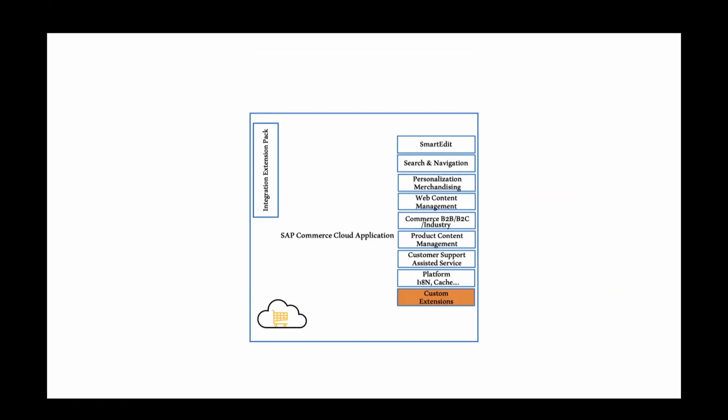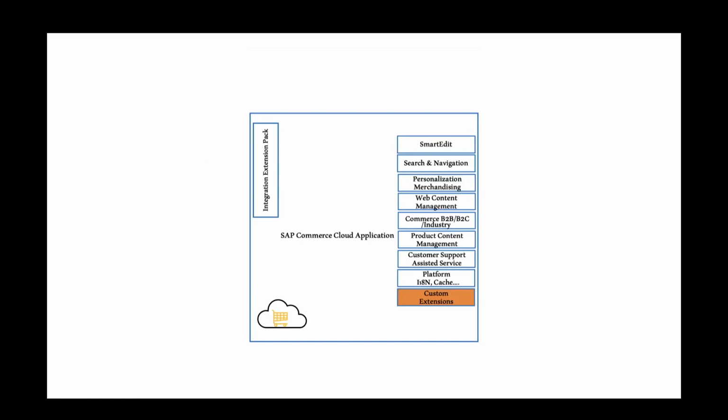Web content management. Basically, web content management is whatever I'm going to show in my e-commerce website. I need to manage that content, right? Before approving that content, I should be able to go through it in a staged environment, and then I can move it to the online environment. For that, we have a module known as web content management.